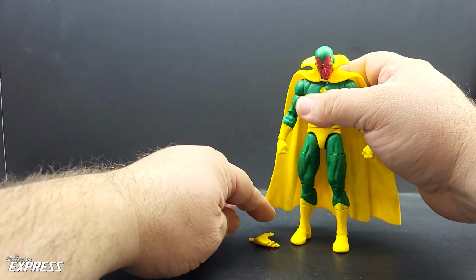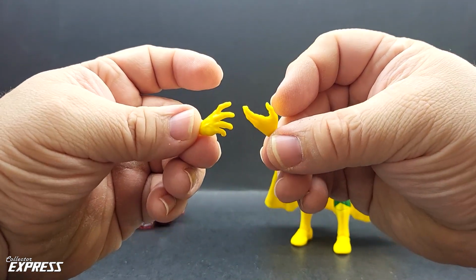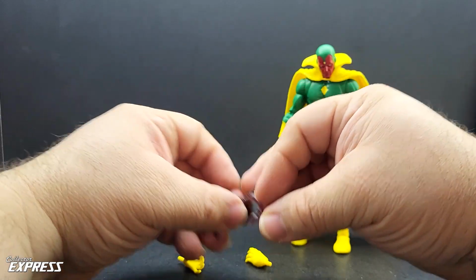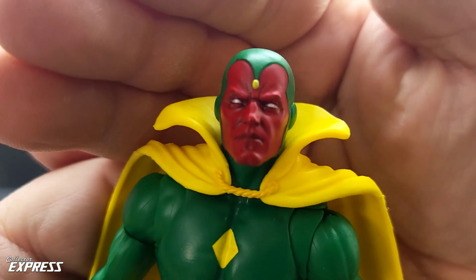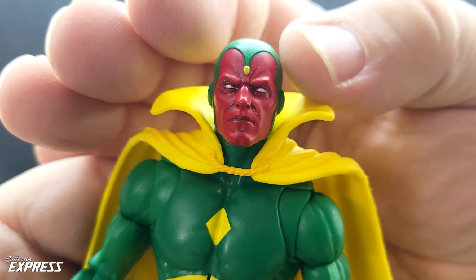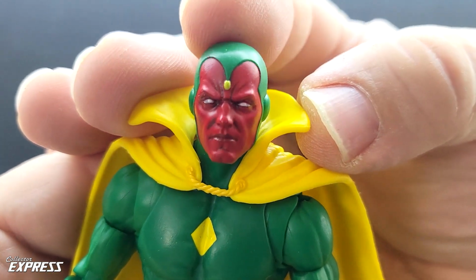For accessories, we got the two open hands. We've seen these before multiple times. And we got the little crab head for the Void. The sculpt on this head is so nice. That is the best Vision head sculpt we've ever gotten. That tops pretty well all the Vision head sculpts they've done in Marvel Legends.